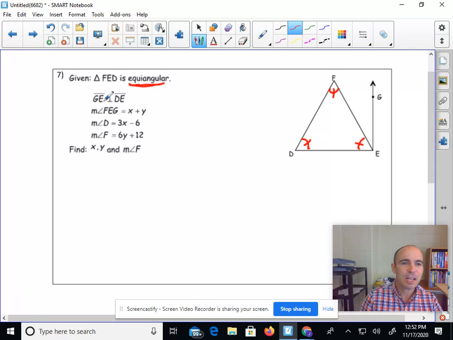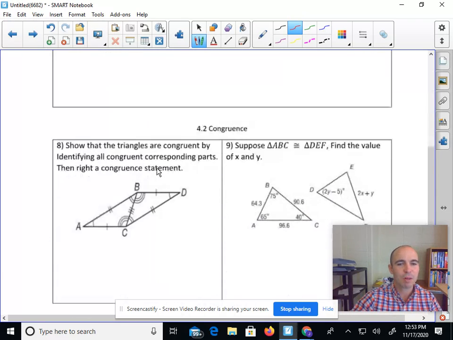And what else do they tell us? Oh, they also tell us that this is a right angle. In other words, those are perpendicular. Remember, numbers are better than letters. If you can say definitively, this angle is a certain amount of degrees, this angle is a certain amount of degrees, this problem becomes a lot easier very, very quickly. Okay, let's see what problem's next.